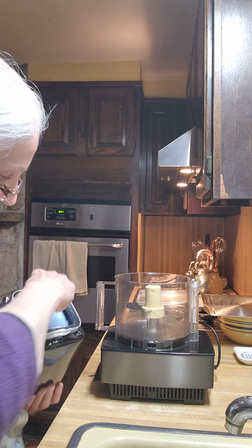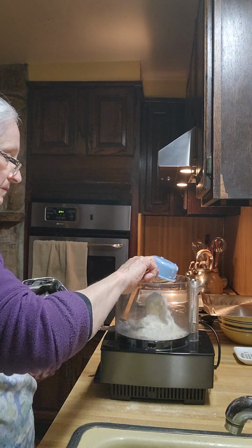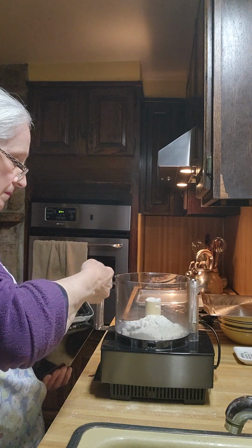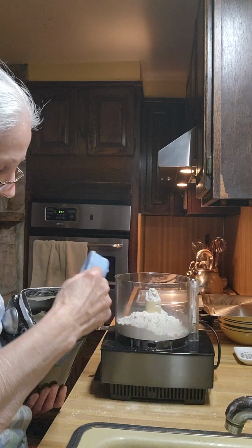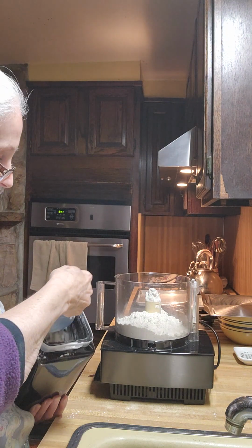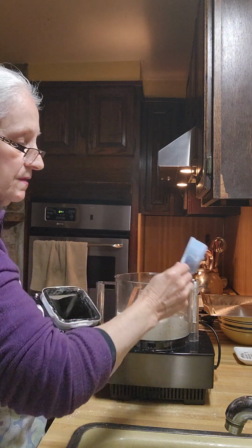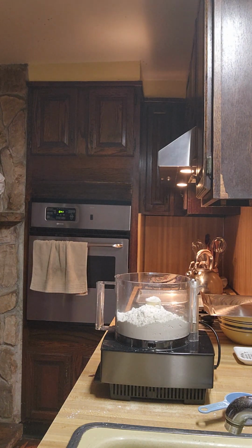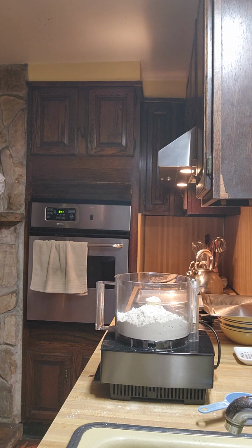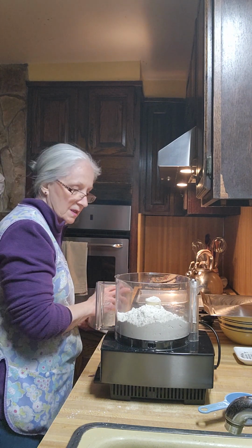All right, we need 2.5 cups of all-purpose flour. We've had them for breakfast, we've had them for lunch, we've had them for supper, and we just enjoy them in the house very, very much. You're going to need a tablespoon of wheat germ, and it can be toasted or raw. If you have it raw, it's going to have to stay in the refrigerator. I keep them both in the refrigerator, so I need a tablespoon.